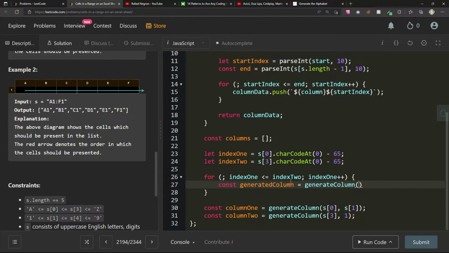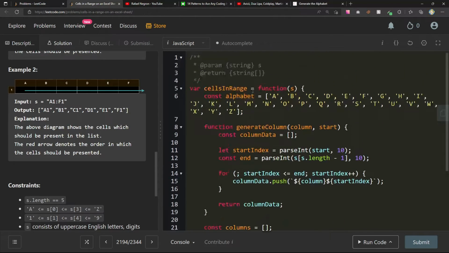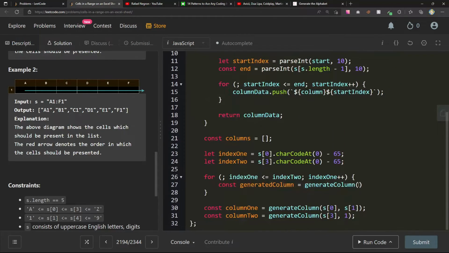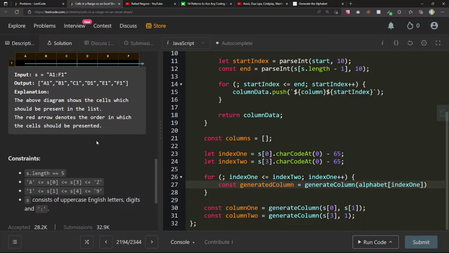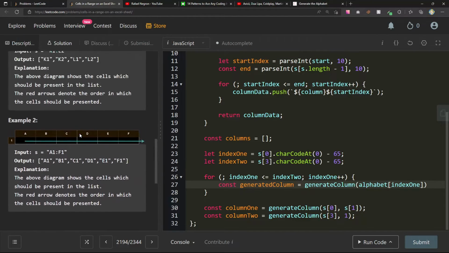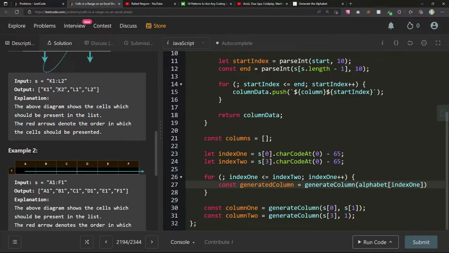Now what are we going to need? We want to pass in alphabet at index 1. And I guess the start for each one of these should always just be S1 to S2.